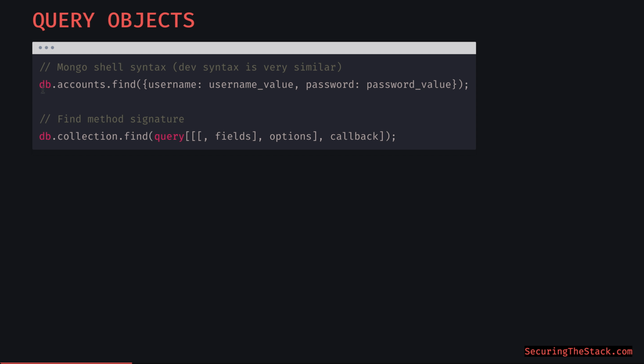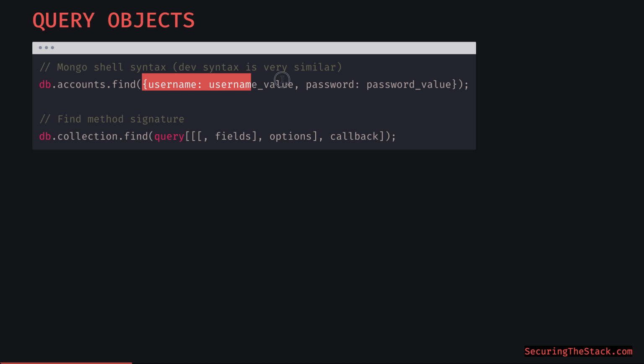We saw this last time, so we have an accounts collection, and the developer here is just trying to find a username that they are passing in from the user, and also a password value that the user is submitting. And the developer here is leveraging this as a validation that the password is correct and the username matches the password. And if that's true, then the developer will be like, oh, cool, I will allow you to log in. But here's the thing.